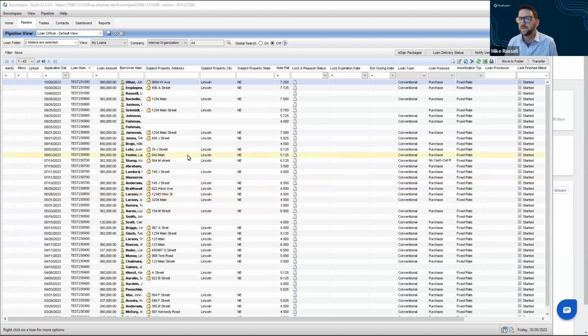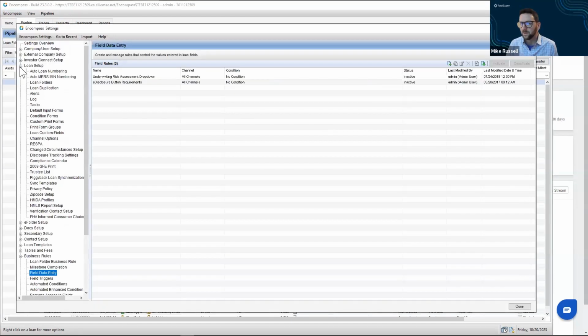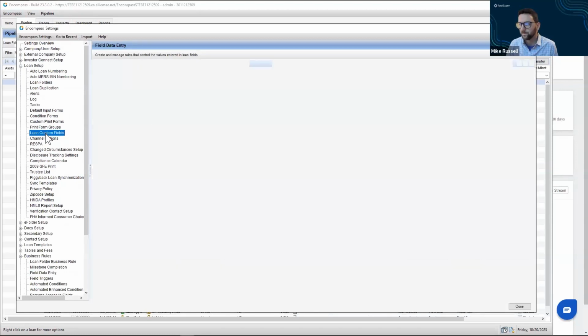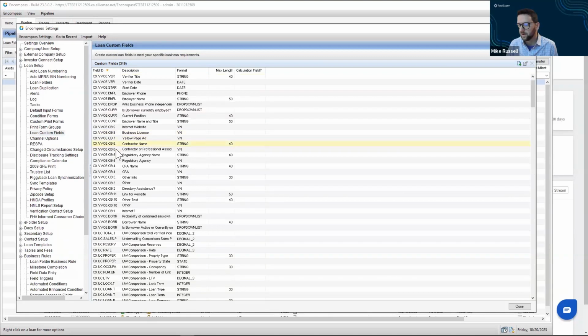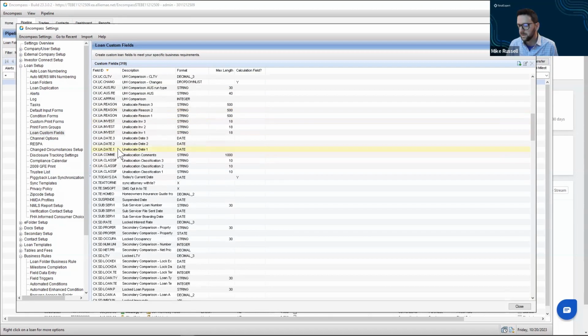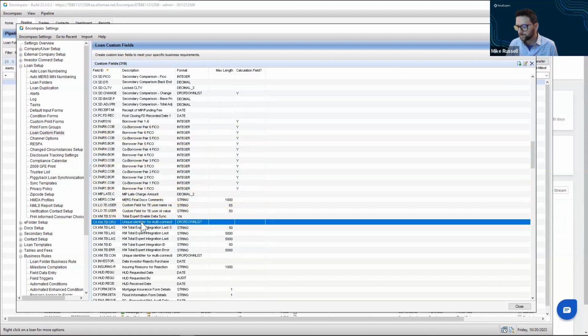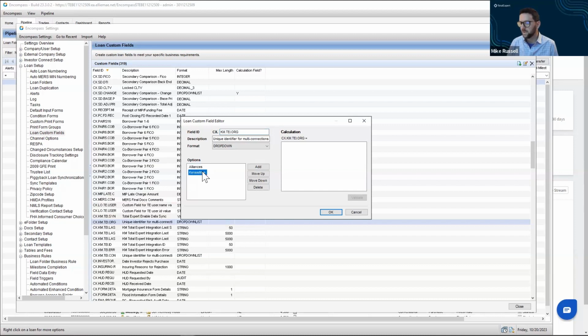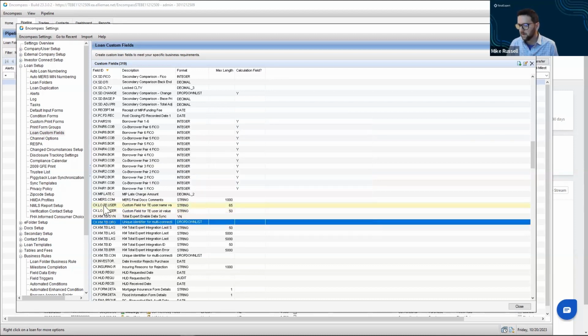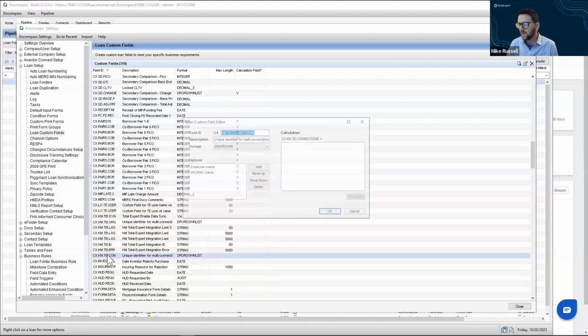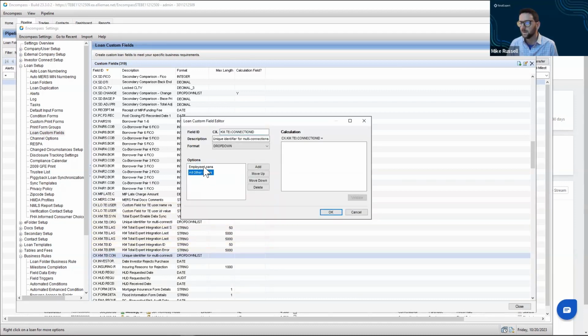In my test instance here, I've done this with a custom field. The field must be a drop-down field. I'll show you what I've created inside of Encompass on my instance. I'll go into custom fields, and I've created a custom field called Total Expert Multi-Connection. I've developed a field and I've got two options here, employee loans and other loans.